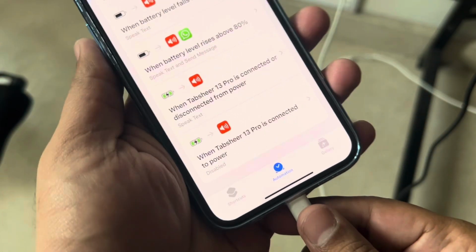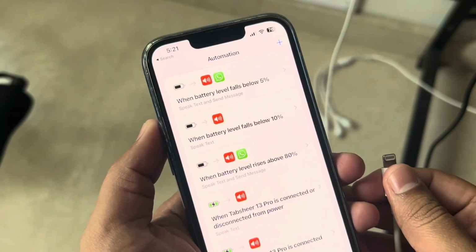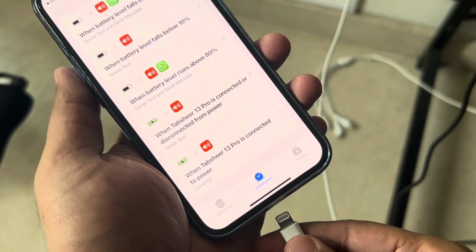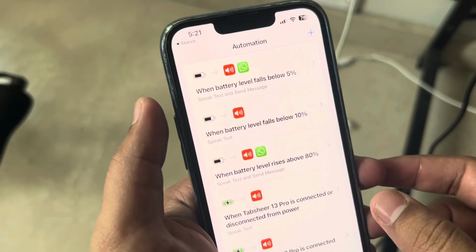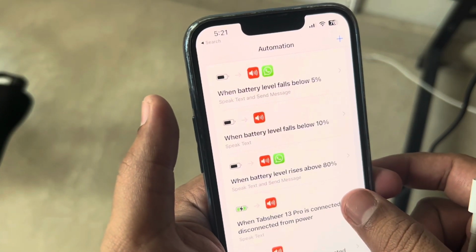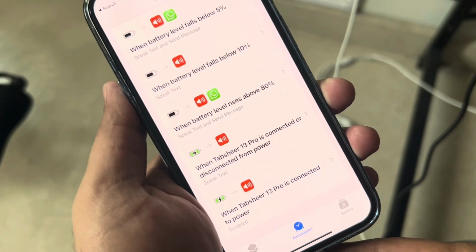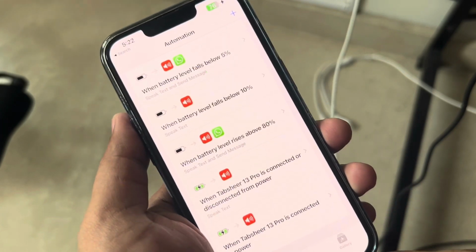Now let's see if that particular charging message comes or not. Charging. So it's coming. Four times it has come, not sure why. And similarly, when you put this thing back, charging, that also comes.